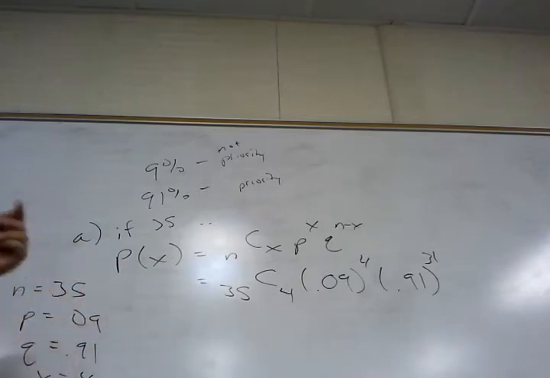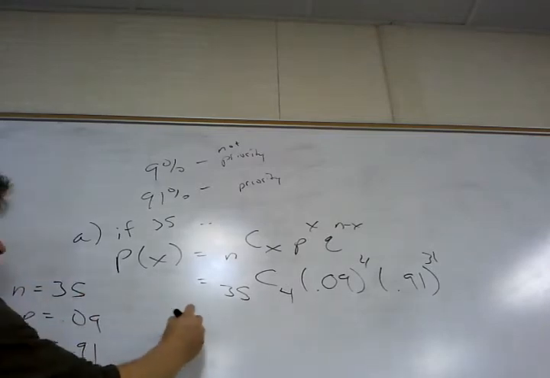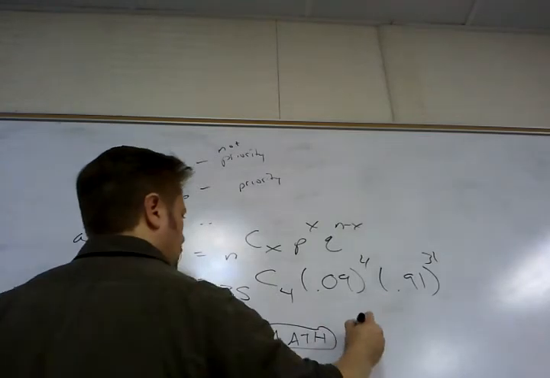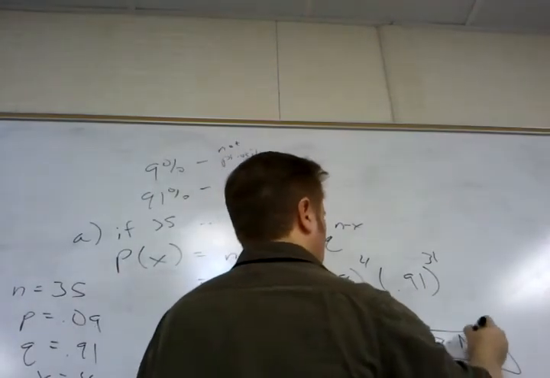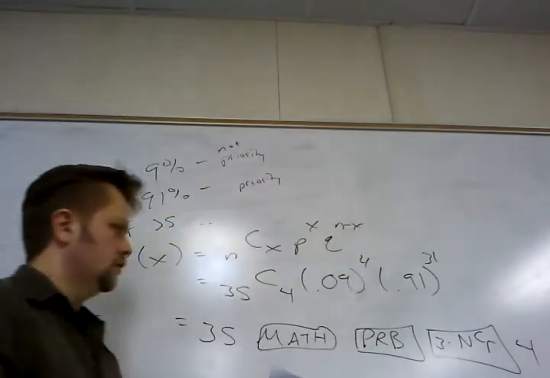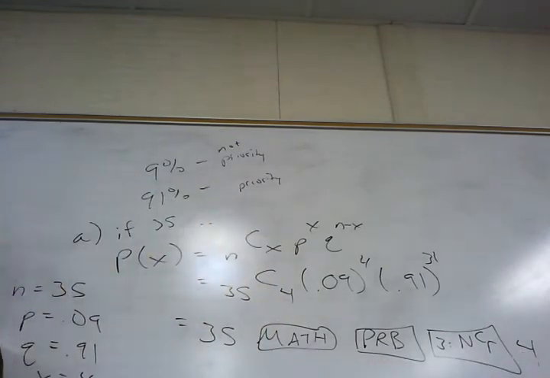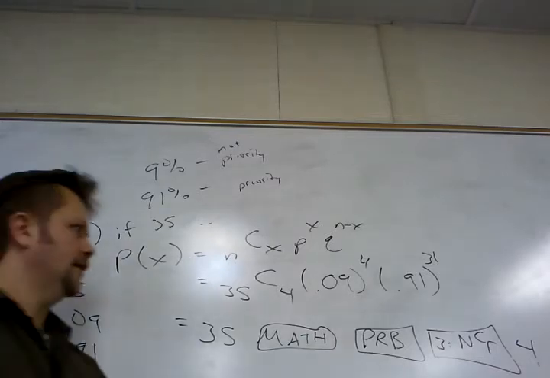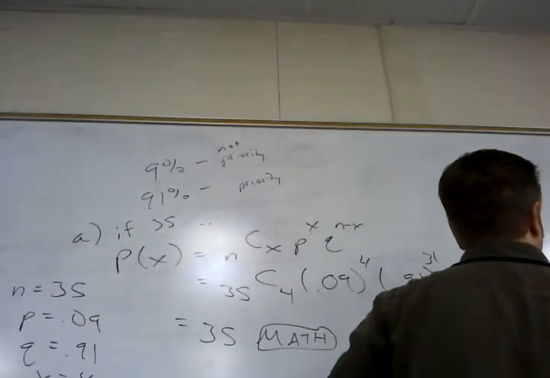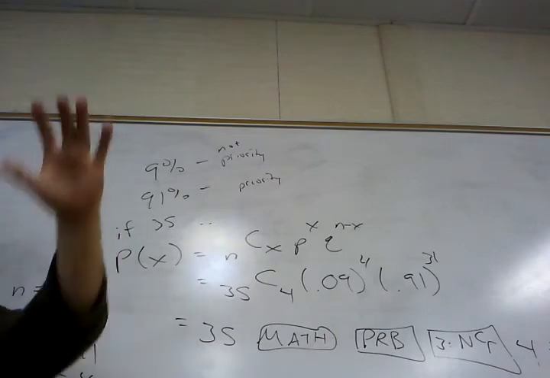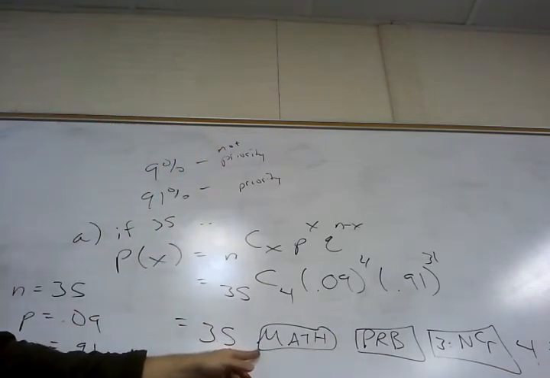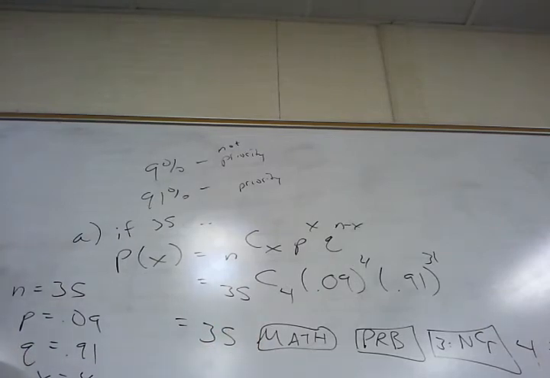Now just make sure you remember how to get that choose. Where do we go on the calculator? It's 35, math, go over to PRB, probability, and then it's number 3. I always forget. So 35 choose 4. You go to math, probability, choose. Then I keep going, times 0.09 to the 4th times 0.91 to the 31st. That way you won't get any weird errors. This will be really big, that'll be really small, together they make a nice normal number. Watch out for getting an answer like 2.8, which is bigger than 1, which is impossible. So be careful.